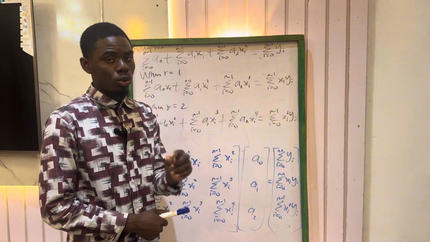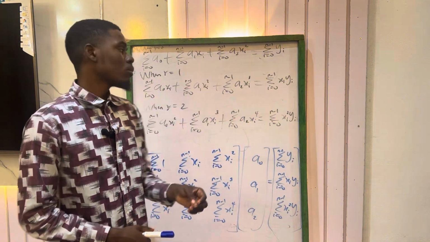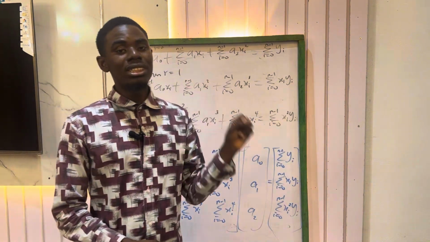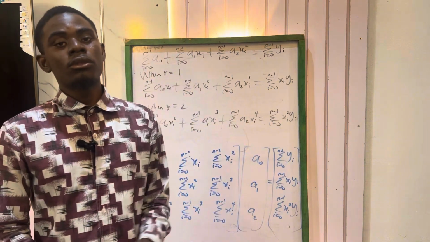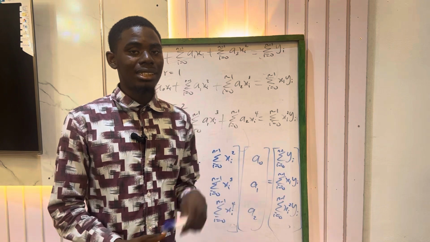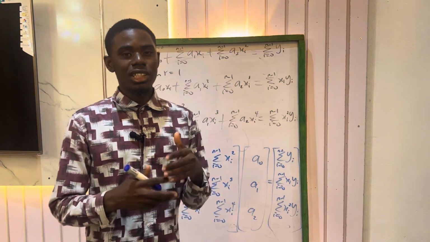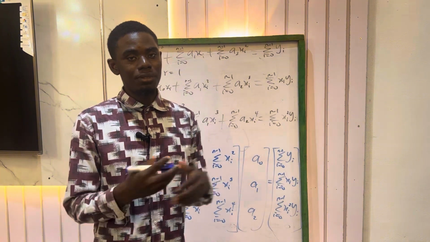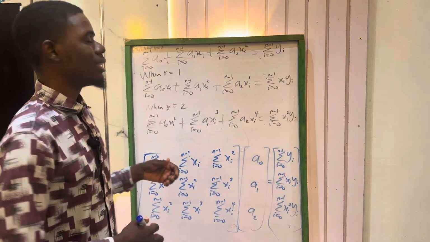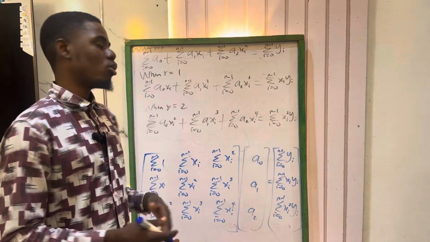Once we get these unknown coefficients, that is, when they become known, we then apply them back into the original quadratic expression that we had at the beginning of this curve fitting method. Once we apply that and get the answer, we have a quadratic expression that best fits the curve. So that's the expression that best represents the curve, right?